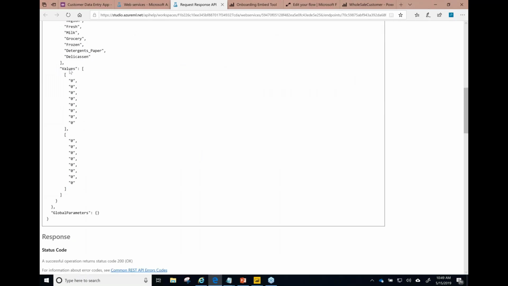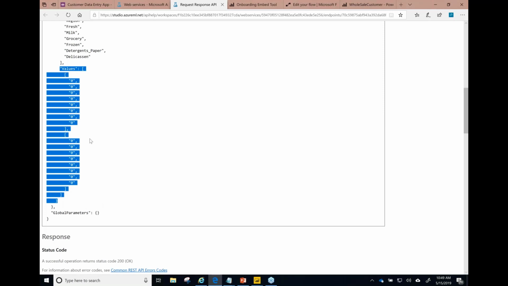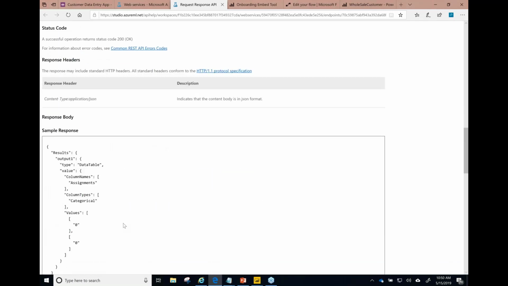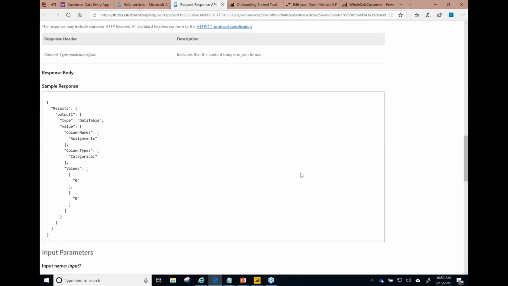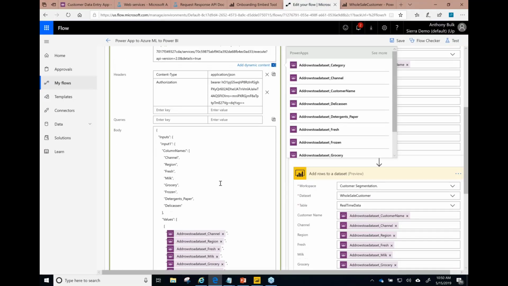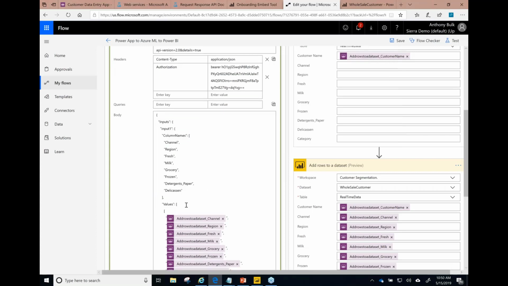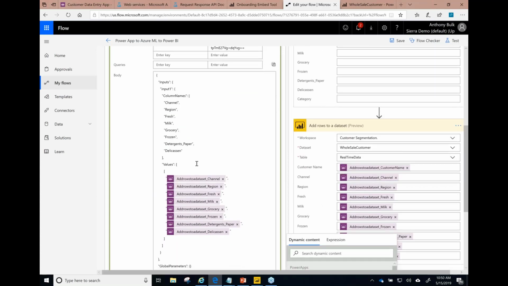You need to tweak a little bit because in this example, they're expecting 2 rows to come in. We're only putting 1 row in at a time. You can also see what is going to be coming back. So all the information that you need to build the flow is available. You just have to copy, paste, and tweak it a little bit. For this input, you can see I got rid of the second values and said, hey, instead of putting all zeros in, I want to use those fields from the Power App. I want to use the channel, the region, the fresh, the milk, all the numeric fields, to predict what category they might belong to.